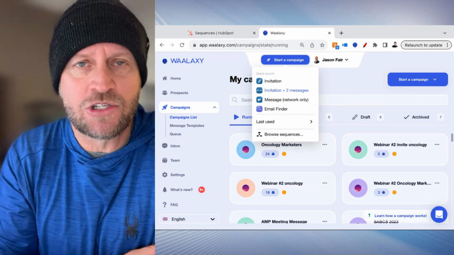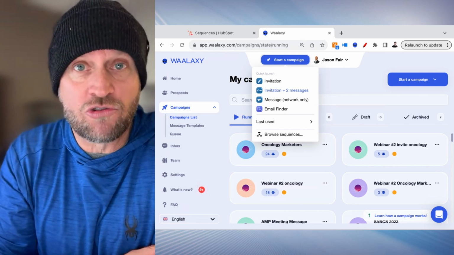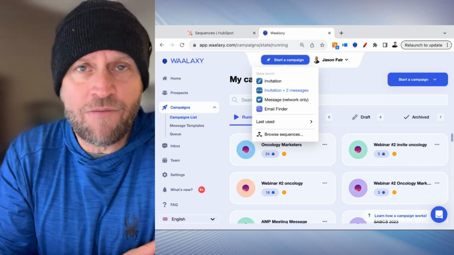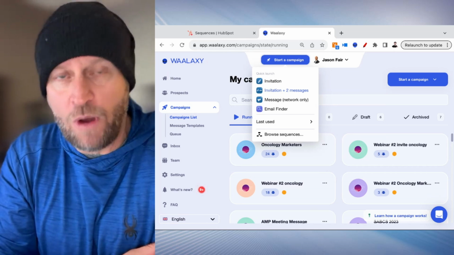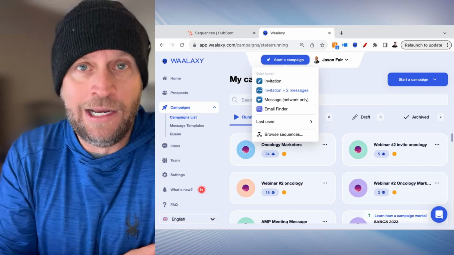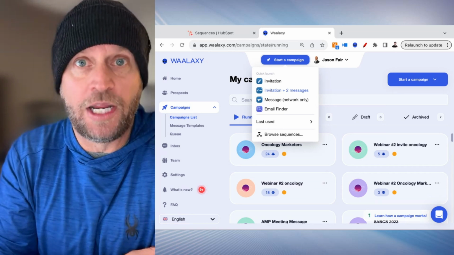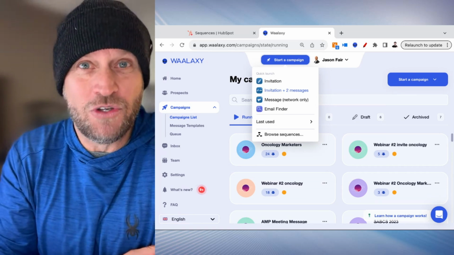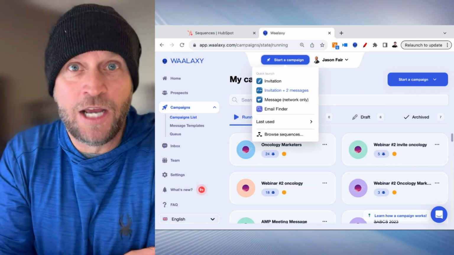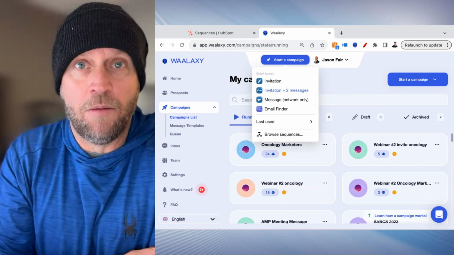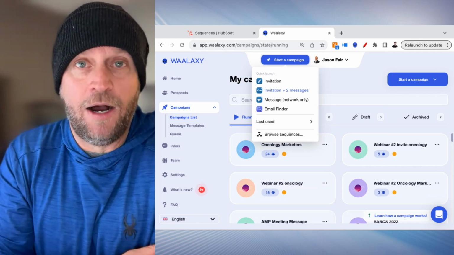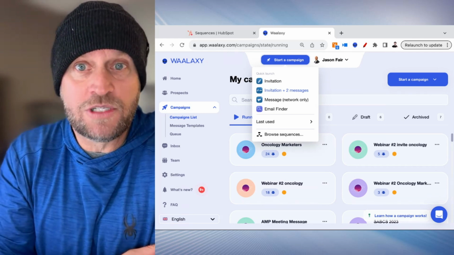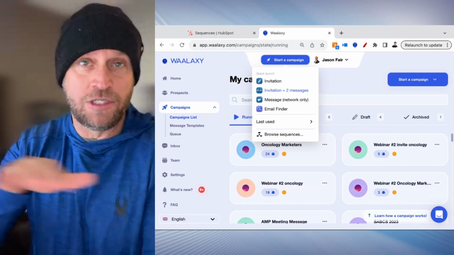And the next 2 messages, based on the niche audience that you're trying to grow and develop, just have some helpful information. It could be a webinar that you're posting. It could be a white paper that you're offering, something of value to your audience that educates them about how you're helping them with their business. So that would be the huge takeaway when you set these up on Walaxy. This is the automation. This is the easy button.